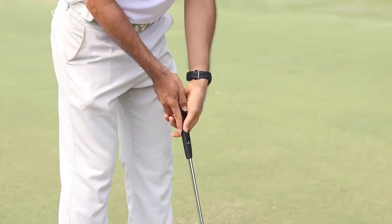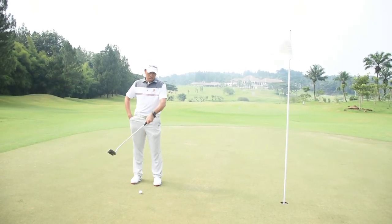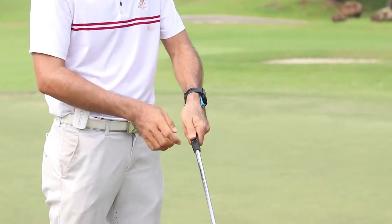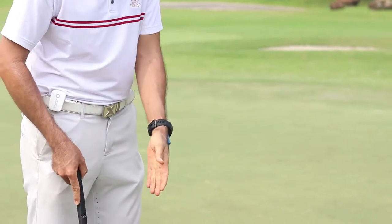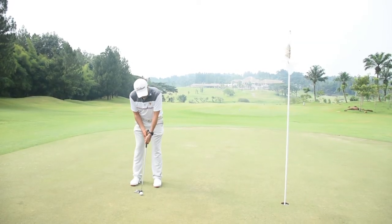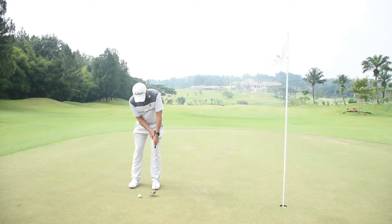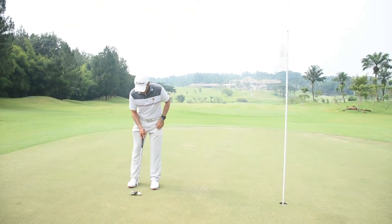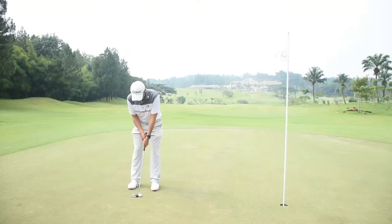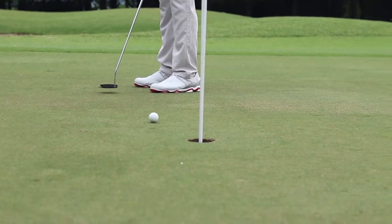Another trick that you can do when you're practicing is, if you're wearing a watch, you can put a tee underneath your watch for practice so that it maintains that line when you're stroking it. Like so. And you just go ahead, set up with the correct ball position, take a look, and just give it a good stroke.